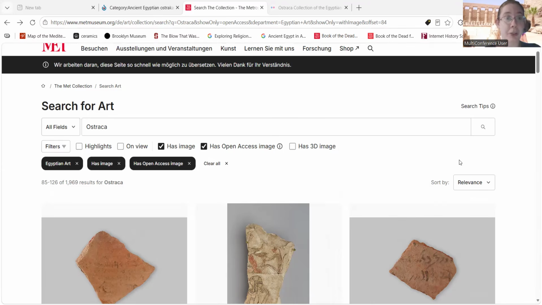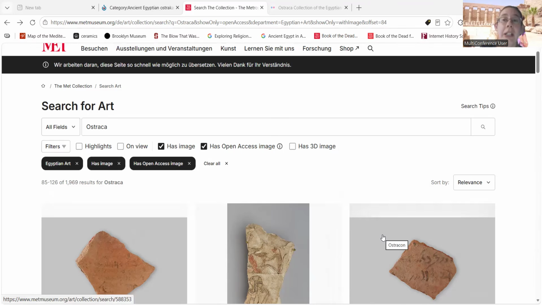And these are ostraca. So I talked about how museums, because they've digitized their collections, you can tend to see both the ostraca that they have on view and the ostraca that they don't.